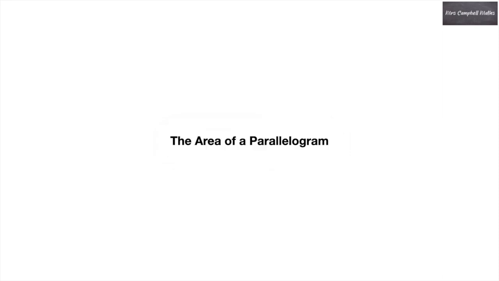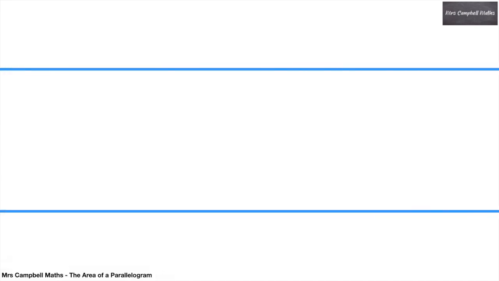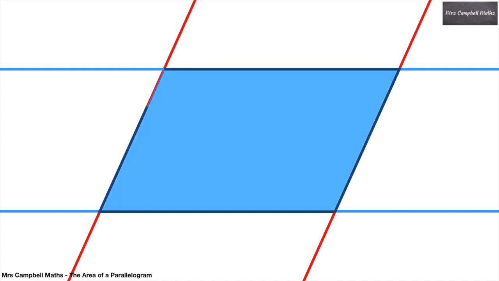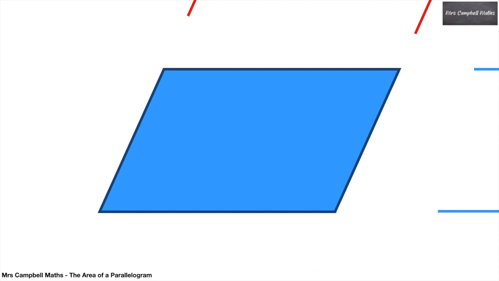Today we're going to look at finding the area of a parallelogram. Now, what do I mean by a parallelogram? That's a set of parallel lines. The lines maintain the same distance apart all the time, they would never meet. And I've drawn in another set of parallel lines. And I'm going to highlight the shape enclosed there. Now that shape then is a parallelogram. And we're going to look at finding the area of that parallelogram.